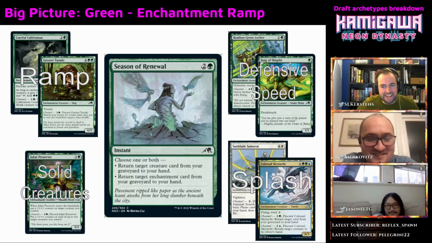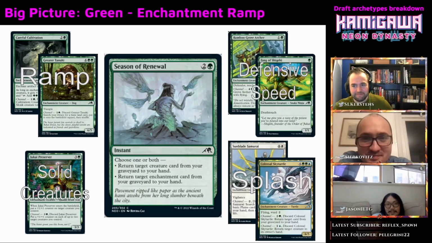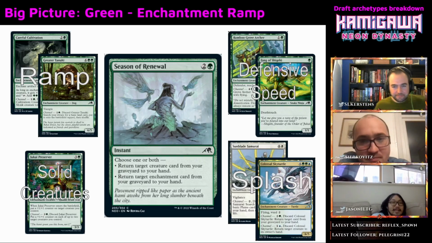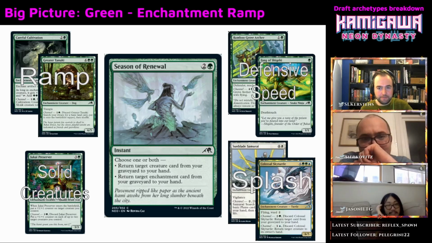Okay, Jason, green. So green is the other side of the spectrum here, where with blue you had artifacts and an aggressive tempo game plan. With green, I think you have a very rampy enchantment game plan.